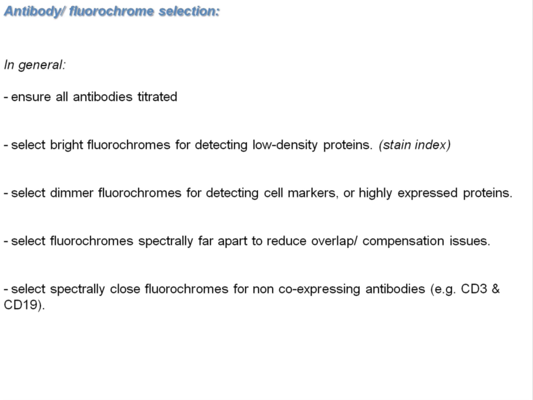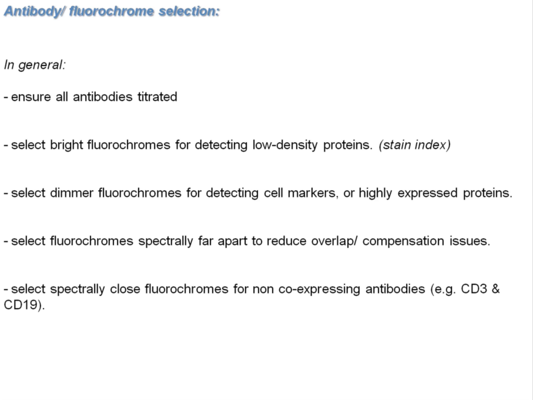Just a couple of words about our antibody or our fluorochrome selection. The first thing I'd mention is you should always titrate the antibodies irrespective of what's suggested on the data sheet. It's not always the case. Again, it's what works in your hands, and what you'll often find is that the suggested concentration is way in excess. So firstly, you can keep your costs down, but you can also keep your non-specific binding down if you titrate the antibody.